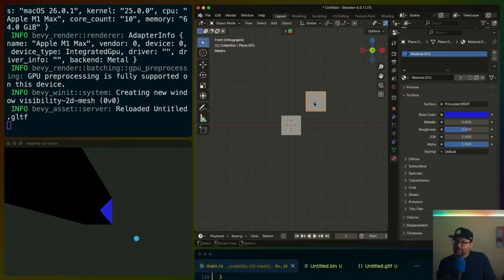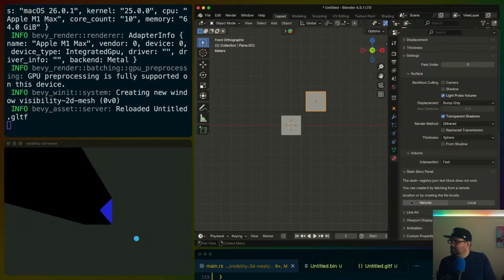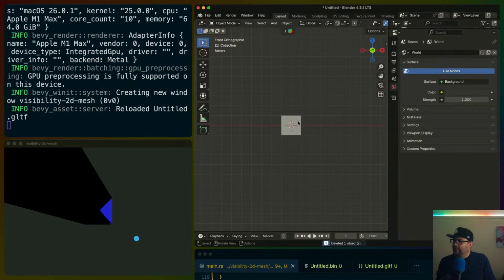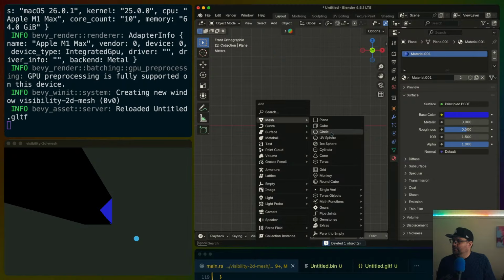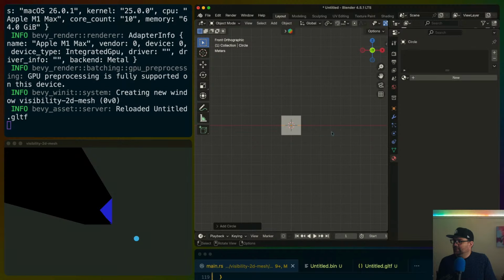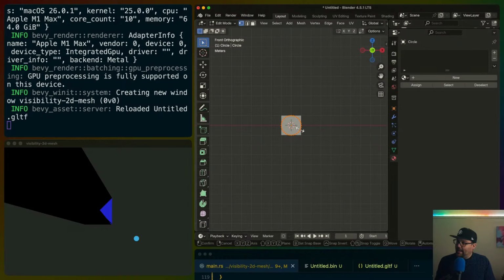Why are they in the same spot? Let me do a delete of this and an add of a circle. And then we scale this like 1.5.